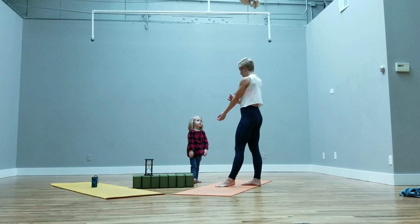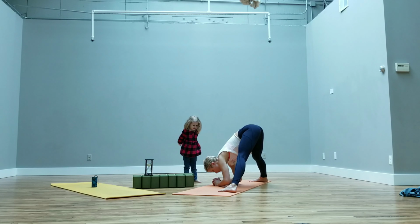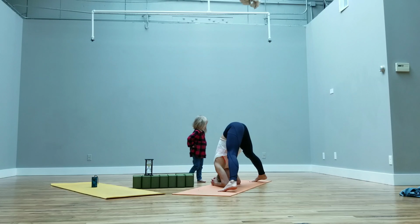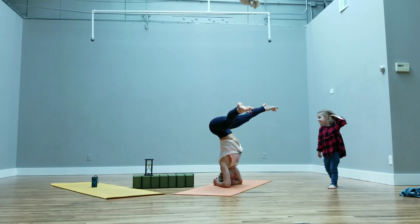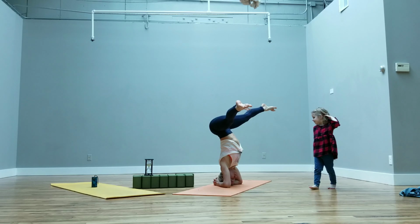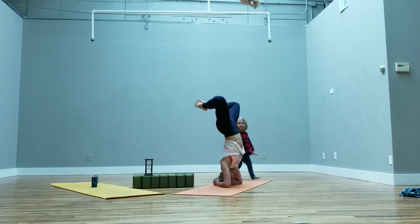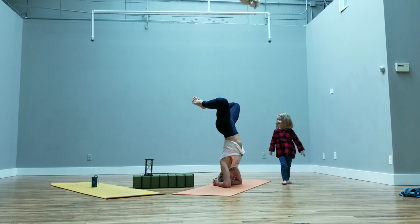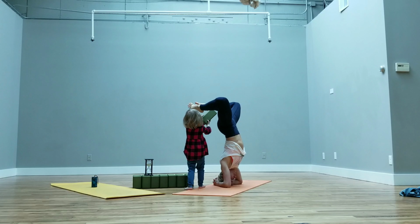Our next pose is going to be an upside down one. So mamas, this is time for you to play, or maybe help kiddos become inverted. Make a triangle on the floor, and our feet float up into the sky. Now I've been practicing this for a long time. So you might need a time or two, or maybe some help from mama, or even some help from the wall. Again, I'm still playing with Fiona here, so I've asked her to challenge me a little bit by putting a block between my feet so that I can hold it.